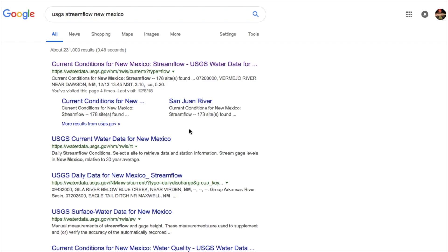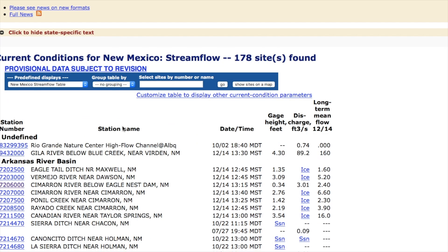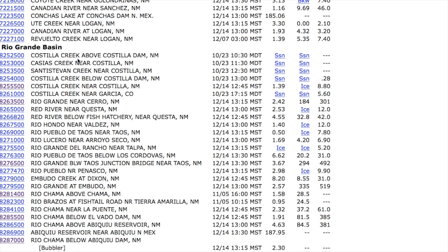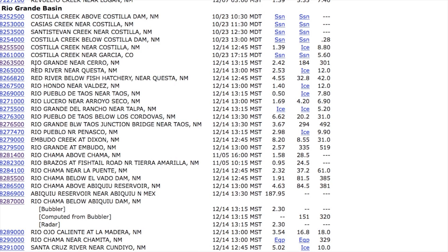The quickest way to find the streamflow gauge for the area you want to fish is just to Google it — search USGS streamflow and then the state you live in or plan to fish. It's going to bring you to a page where it's important to understand what drainage the creek or river you want to fish is in. Here in New Mexico we have a couple, but we'll keep it simple and dive right into the Rio Grande. It's important to note that these gauges are listed from upstream to downstream through the basin, so gauges are just following the river down. The first listing is going to be the Rio Grande near Cerro, which is the first gauge on the river system. Make sure you're checking the right gauge for the area you want to fish.